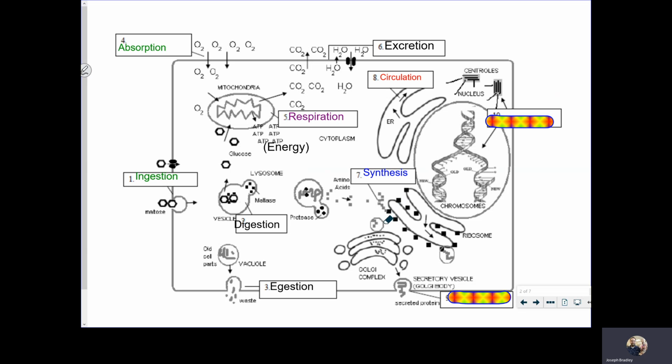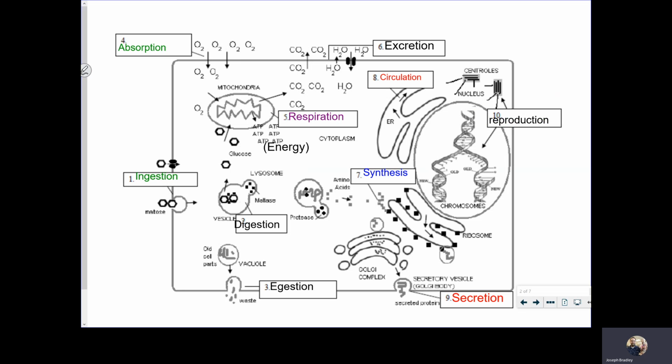Some of the proteins are going to be encapsulated in a vesicle, travel through the Golgi complex, where they're going to be folded into a particular arrangement so that they can be secreted. Finally, inside the nucleus, you'll see the DNA copying itself, and also the centrioles over here getting ready to duplicate and organize the DNA, and that's going to be reproduction.